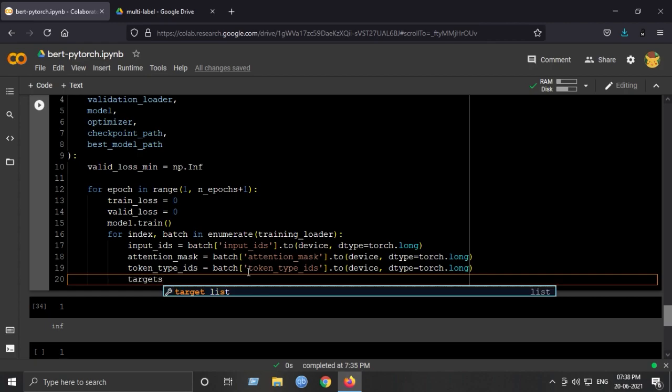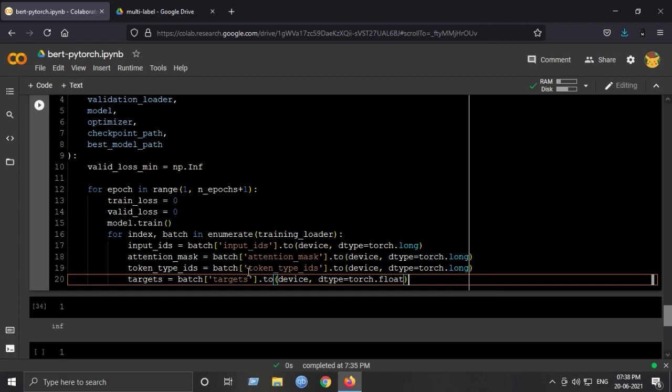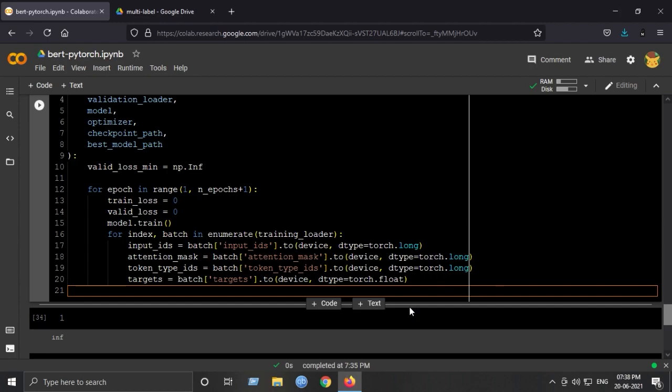Because we are in the training loop right now, we won't need targets in the validation loop, because we just need to validate how good our model is performing. In case of targets, we should convert it into float. Finally we will have our output as the model, with all this as input.